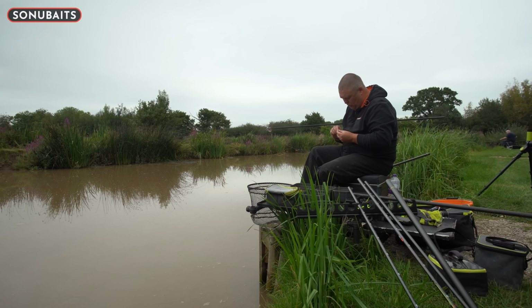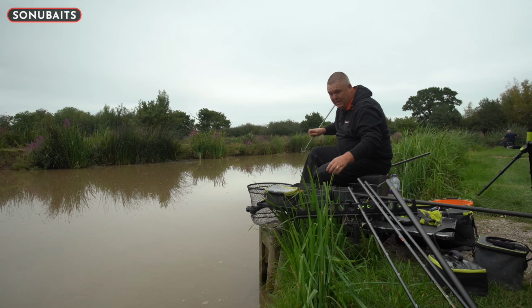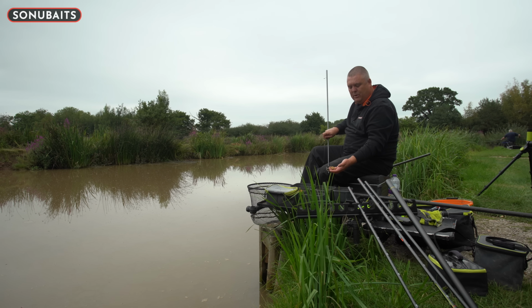Right. So of course, corn is the bait again. Always the bait for me, the heavy one that keeps it in place. And already I've seen how many little fish are coming into the peg. I'd be wasting my time trying to fish with maggots anywhere. I'm just being inefficient because little fish are getting to it all the time.